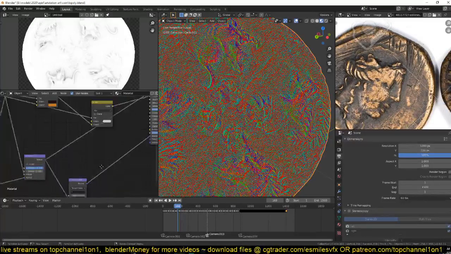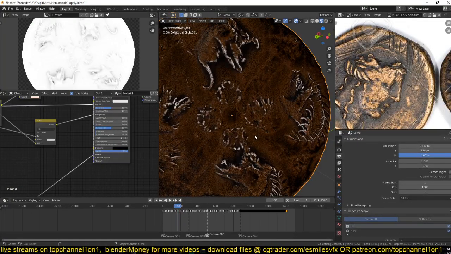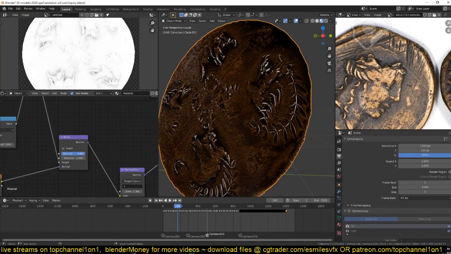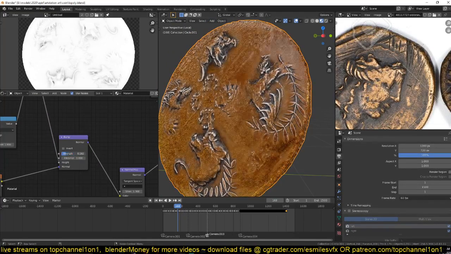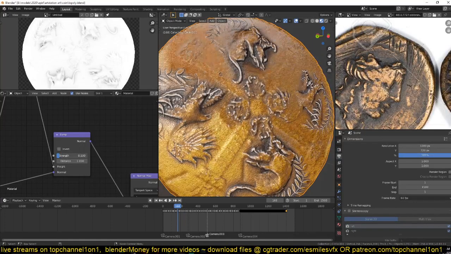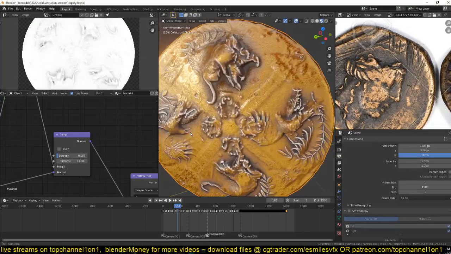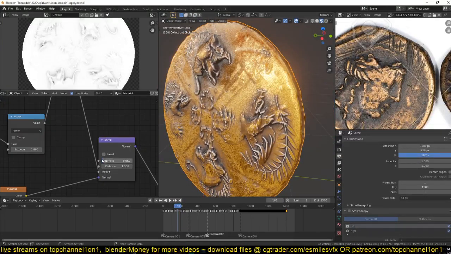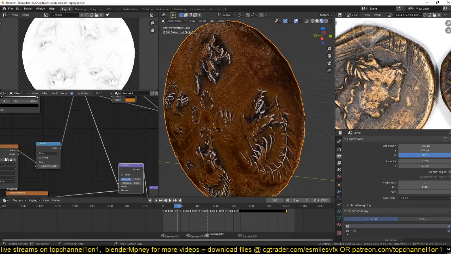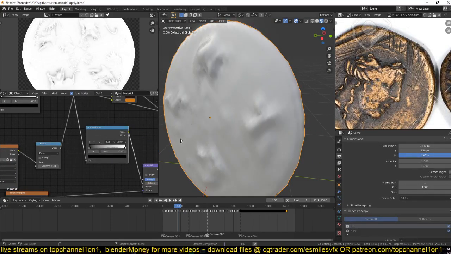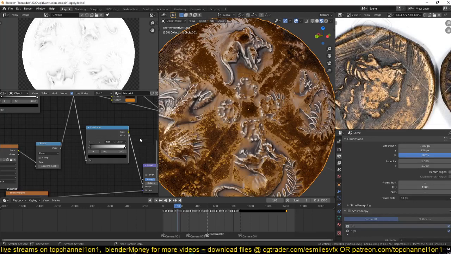Now if we preview this, we would get a combination of the two, but this is too strong for now, so we need to reduce it just a bit. And it's still too strong, so we might need to add a color ramp to kind of clamp the values down a bit.